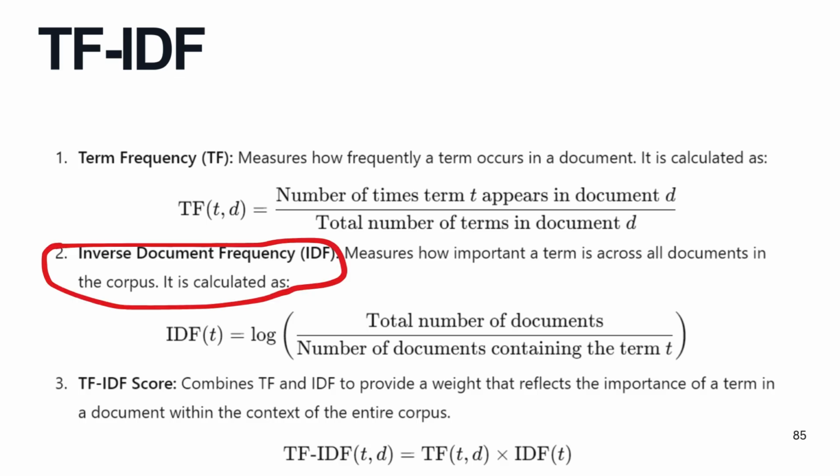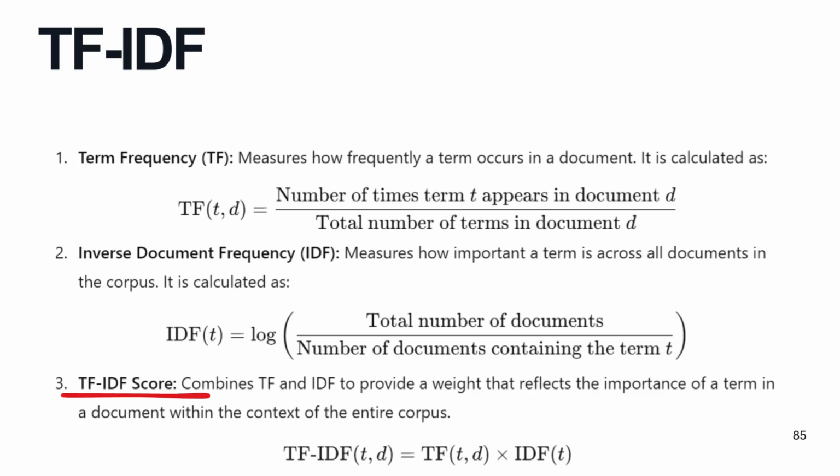Inverse document frequency, or IDF, is a measure of how unique or rare a word is across multiple documents. If a word appears in many documents, then the IDF score is lower. If it is in fewer documents, then the IDF score is higher. So if cat appears in 1 of 10 documents, the IDF would be higher, which shows that cat is relatively unique. If cat appears in all 10 documents, the IDF score will be lower because it's common.